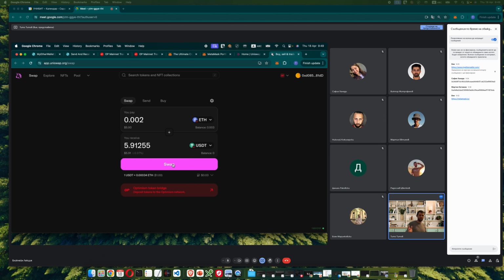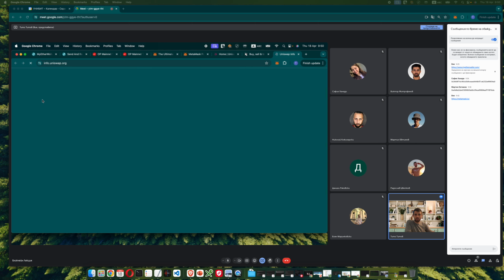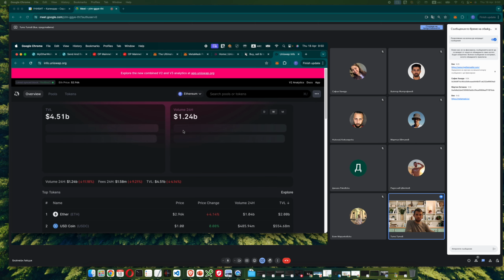And this interface that you see here and the blockchain protocol behind it is used by a lot of people and it has a significant amount of volume per day. So for example, I guess that every day they are hitting almost 1 billion transaction volume per day.